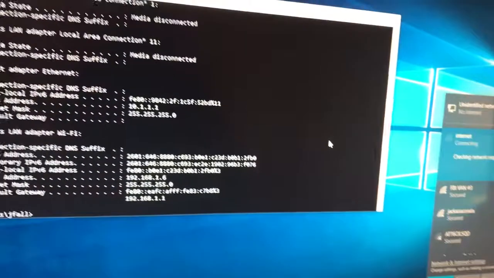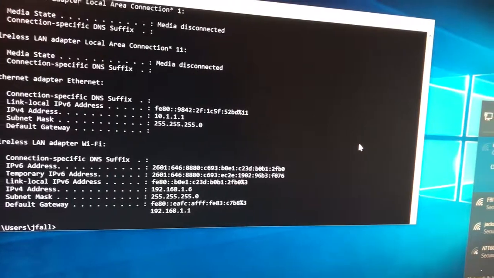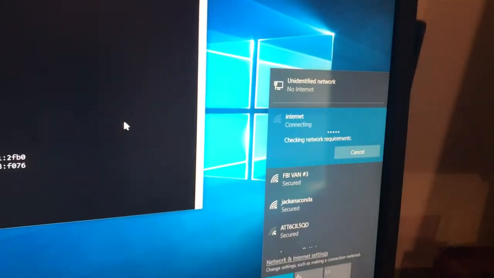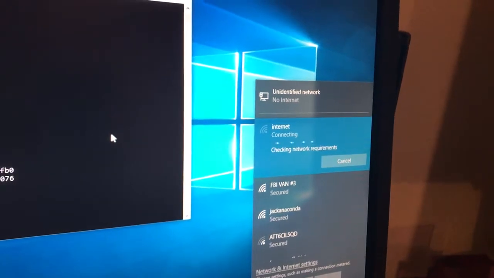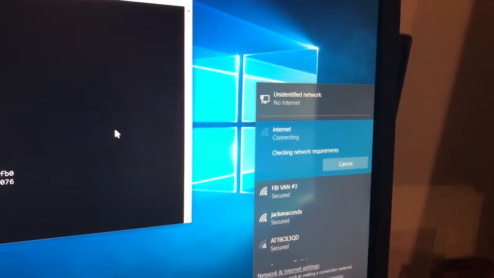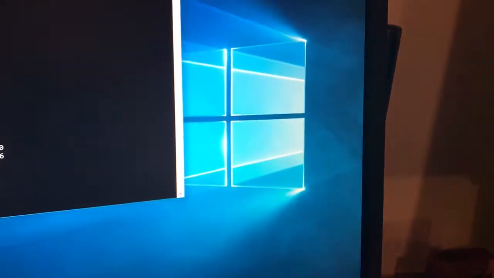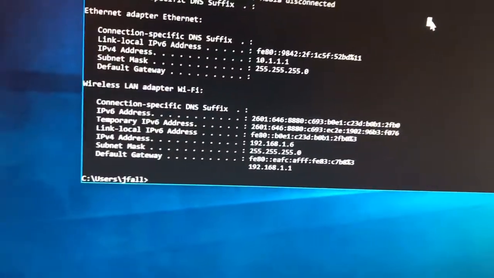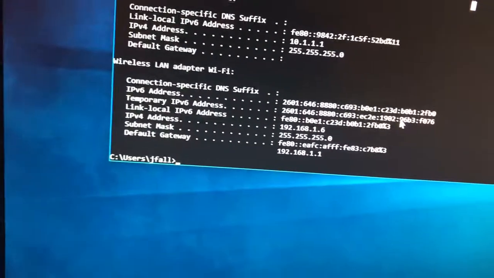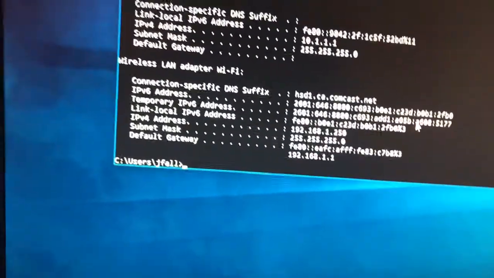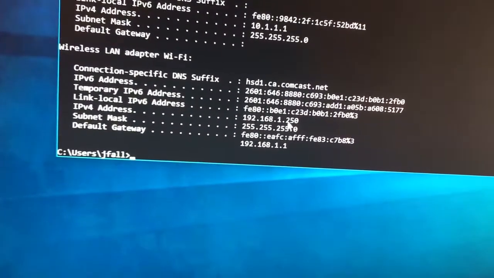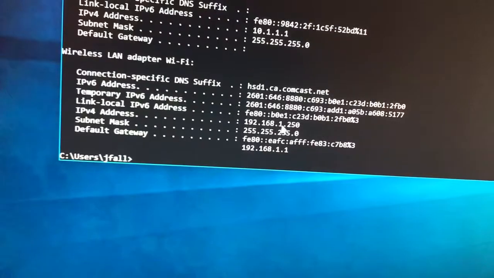If I turn Wi-Fi off, turn it back on, the computer reconnects here to the internet. And it'll probably, well, no, it will. I bet it's going to give me my new IP address now. Let's see what it does. It's thinking about it. Connecting. It's taking a long time, which isn't good. So maybe that, no, there it is. Okay, this address here, this 6 should be now 250. If I do a rescan on this thing, there it is. So there's our IP address now. And whenever I boot this computer now, it's going to go to 250.